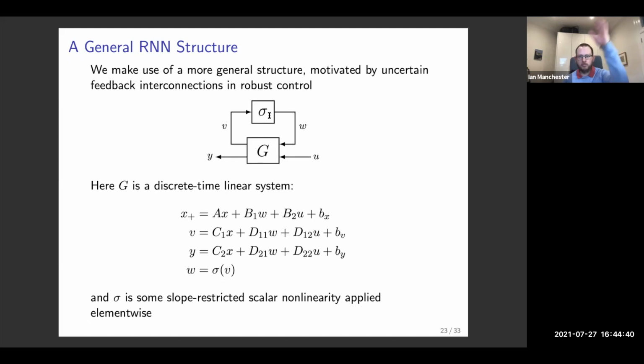This is just an activation function applied element-wise, but then W appears as inputs to all of these equations. Here, this is the state equation, this is the output equation, and this is the bit that goes in the feedback loop. But you notice V depends on W and W depends on V, so you do actually have an algebraic loop here. So again, it's a recurrent model with an equilibrium neural network as part of its internal structure. Actually, this structure can include almost every class of recurrent neural networks that has previously been considered.